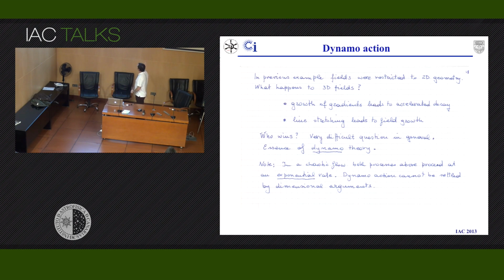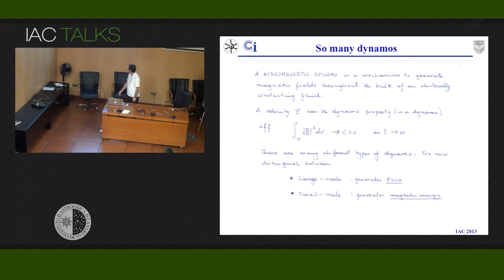Okay? And so now I'm going to spend the next half hour, plus some more time tomorrow, trying to take you over dynamo theory and why I think it's complicated. And then we should look at another thing that is also kind of sort of complicated, which is MHD turbulence. All right. So what's the deal with dynamo theory? Okay, so first of all, what is a dynamo? A hydromagnetic dynamo is a mechanism to generate magnetic fields throughout the bulk of an electrically conducting fluid. But the secret is that you have to do it in a compact space.